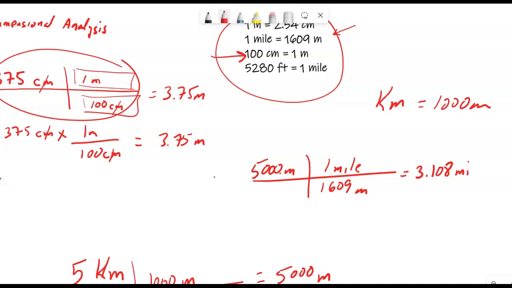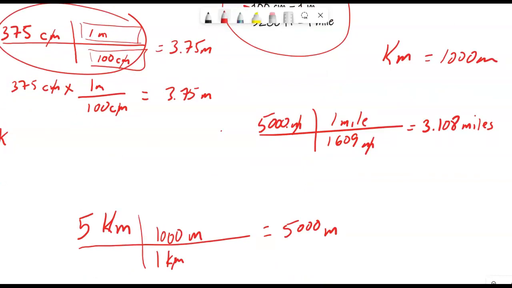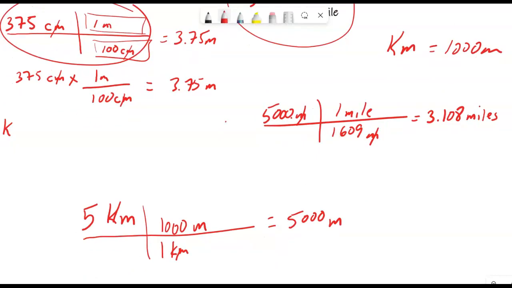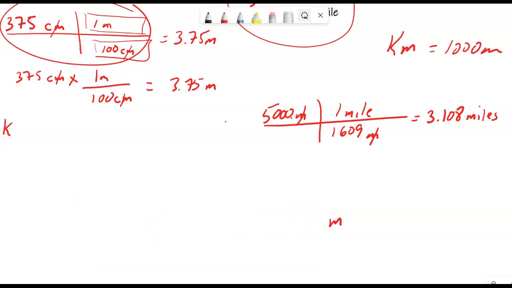Now we're going to go from meters. Remember, our meters cancel, and we'll be left with miles. I could write it out here. And at that point, we're in a position to go from miles to something else. And let's see if I can get rid of this here and delete it. Very good. I'll get rid of that too. So let's start down here.